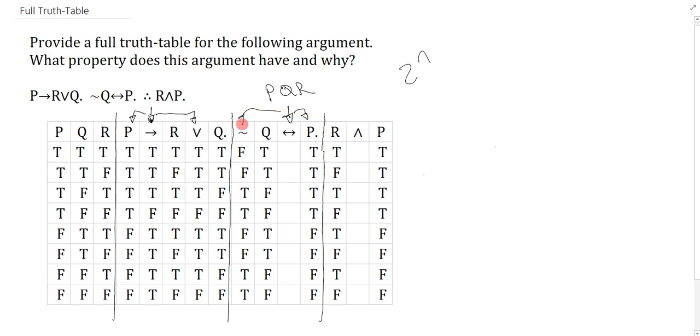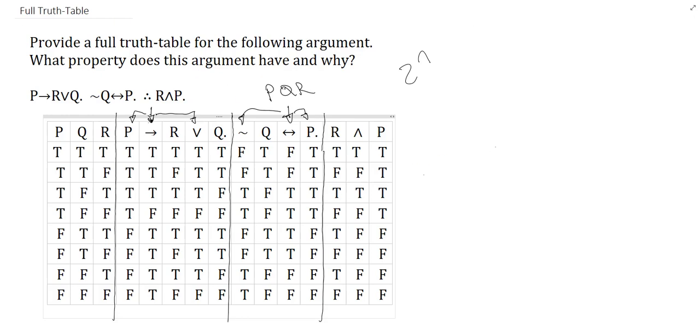So now I need to know where to look to evaluate the biconditional, and the biconditional evaluates on both sides. One side is P, the other side is negation Q. And the biconditional is true when both sides are the same. So here we can see the sides are different. Here we can see that the sides are the same, same, and different. So we get that for the biconditional. Lastly, we look at the conjunction, which is true in only one case, when both sides are true. So if we ever see an F anywhere, it's just automatically false.